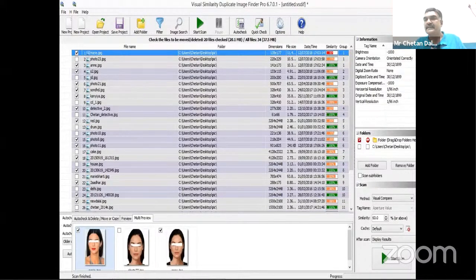Now, why would you want this? See, it's like this: if I have opened 2 accounts, let's say in the bank or in 2 different banks, the timing may be different. So my face, my features, there may be some nominal differences, or photographs taken maybe 6 months before and photographs taken now. So you can tell the computer that I don't want only a 100% match, even a 90% match or an 80% match, right down up to 60% match. You can ask for similarities, and the computer will tell you the exact percentage of similarity.